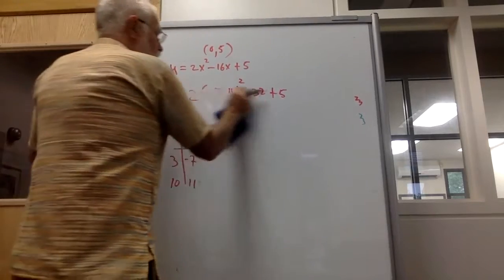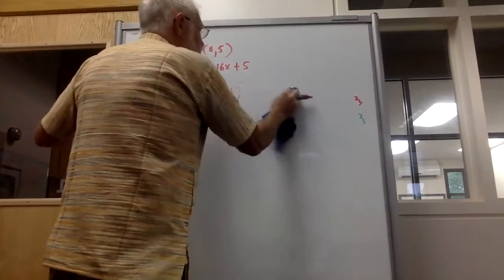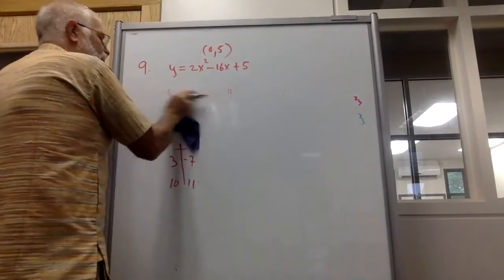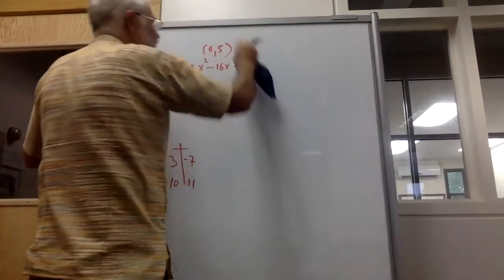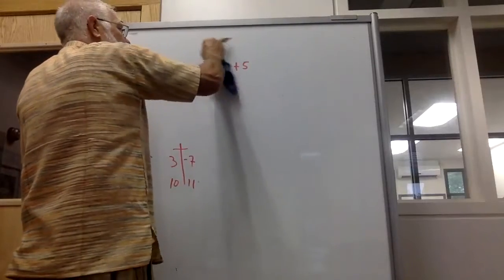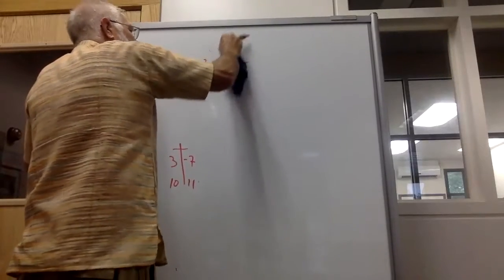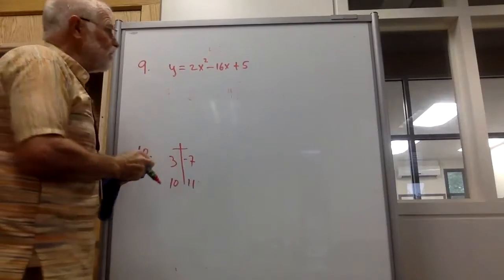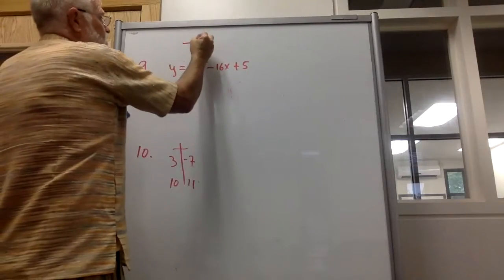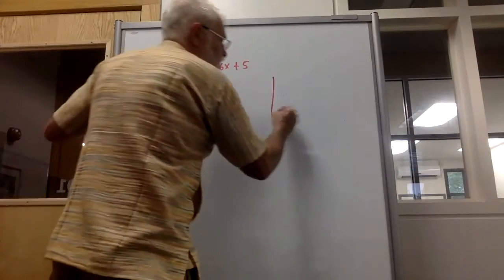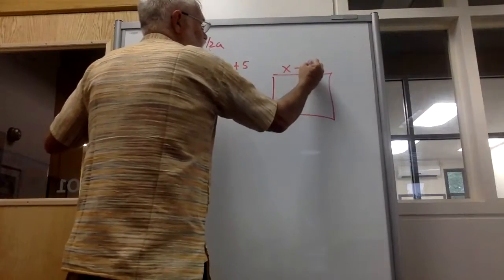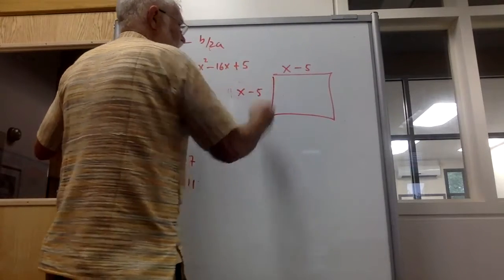What I found students are more able to do at first correctly, and that's what you want, a correct answer. And I think it's useful for you to do it actually this way for quite a while, because you want to keep reinforcing in your long-term memory that for quadratics, minus b over 2a is what's important. I'll do a quick square. x minus 5, x minus 5.